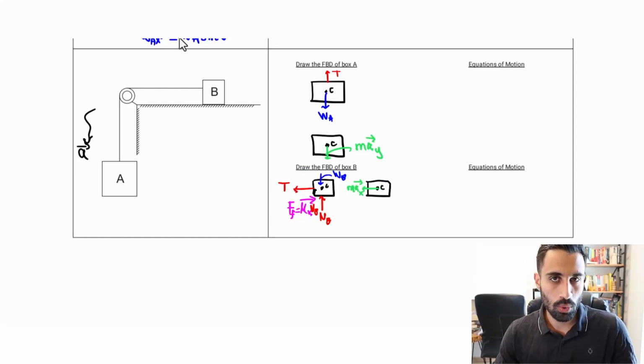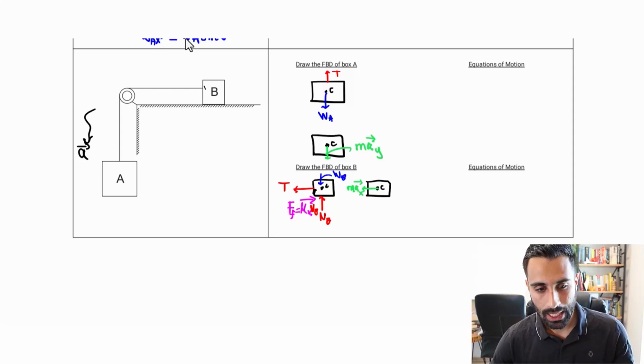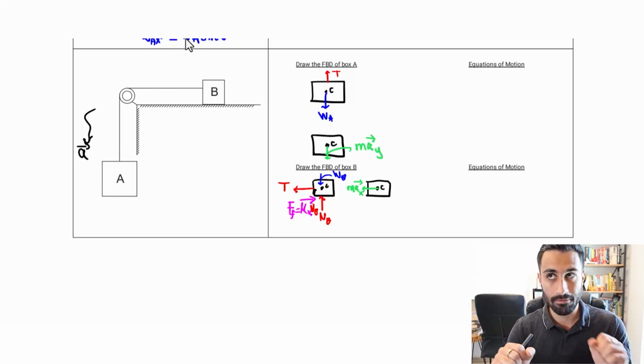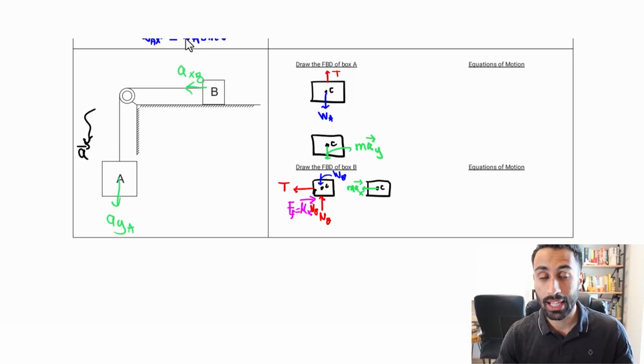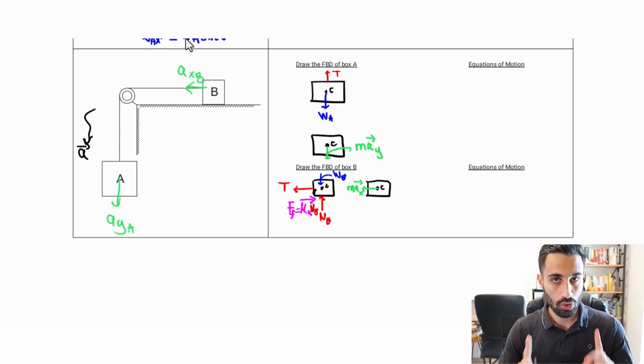Now the equations of motion. This is a little complicated, and you have to be given some numbers really to solve this. We know that one thing about this is this block and this block are stuck together. This cable, it cannot flex. It's inflexible. It's going to be stuck together. So if this moves at some acceleration, we know this is acceleration in the y for block A. This is the acceleration in the x for block B. It's the same acceleration. Note that for this.